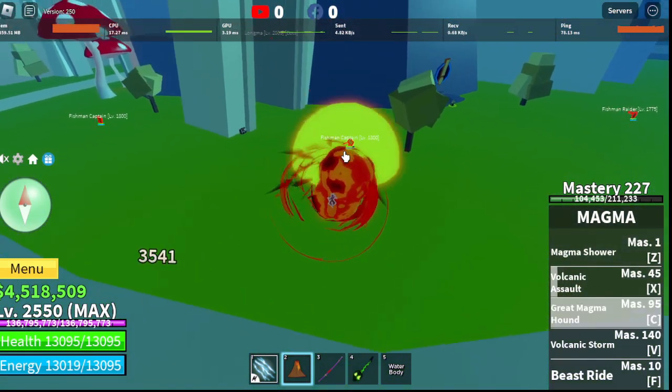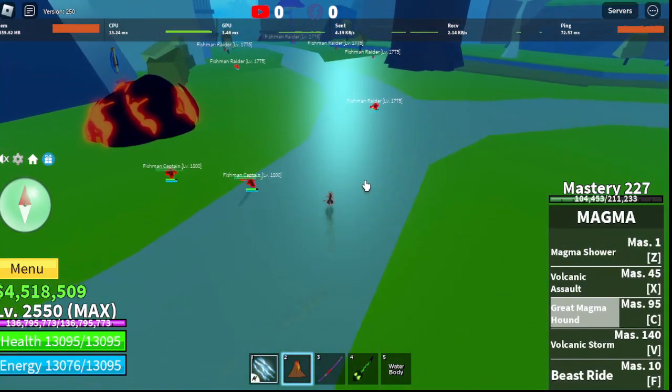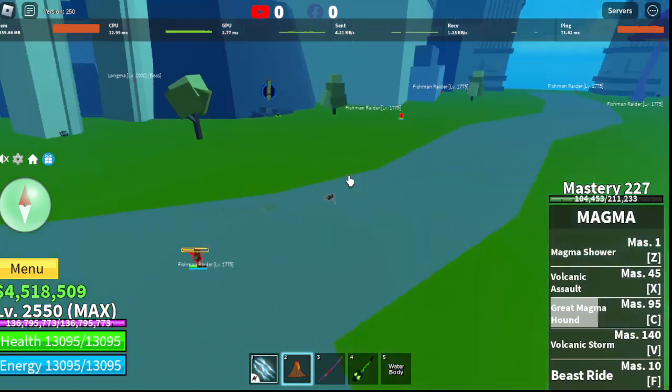Okay. Next, Great Magma Hound. Well, it's not special. You don't have a special effect for this Great Magma. It's just a normal skill.